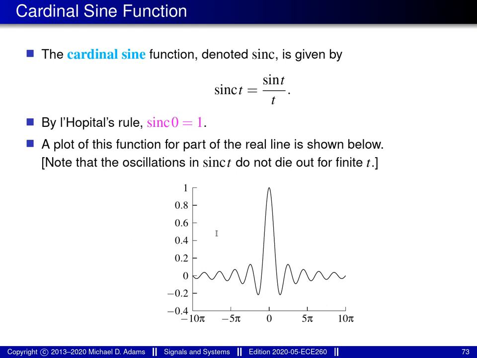A plot of the sinc function is shown at the bottom of this slide. This function keeps oscillating forever, so although I've only plotted the graph between -10 pi and +10 pi, the function doesn't stop oscillating at plus and minus 10 pi. It keeps oscillating forever to plus and minus infinity. The oscillations get smaller and smaller, but they don't completely stop until you get all the way to plus and minus infinity.